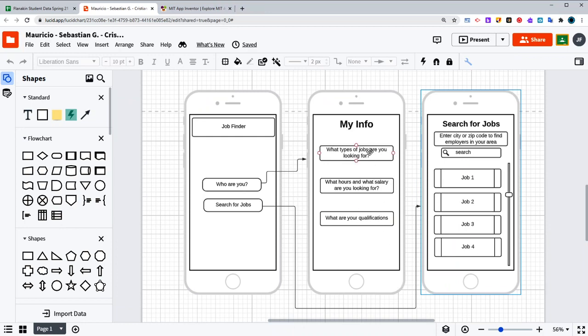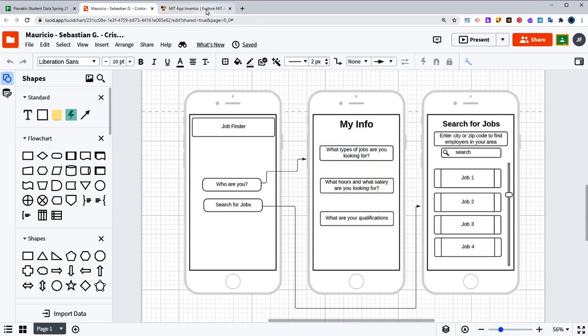So we might, I might change this up a little bit. And then we'll make this screen, but if we have time, we might make a screen where if they click on a job, it'll show them more information. But for right now, we're gonna keep it as just this. But I am gonna add some to this, I believe. So here's what we're gonna do.